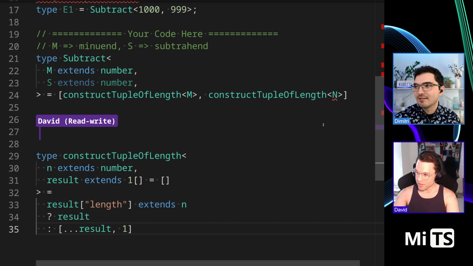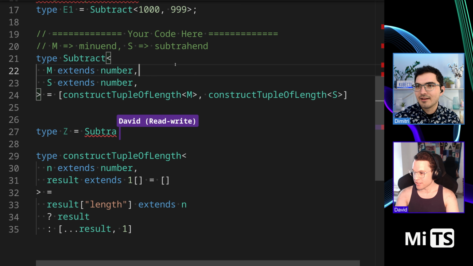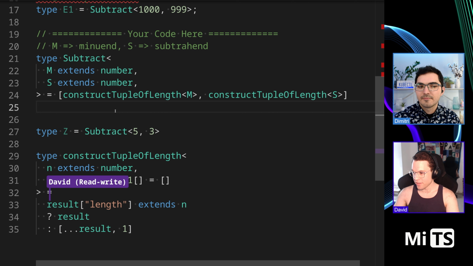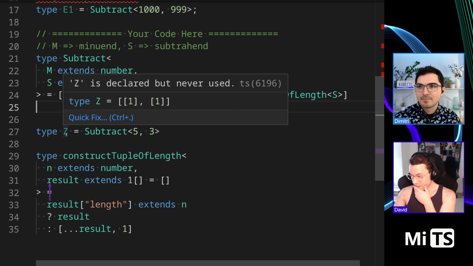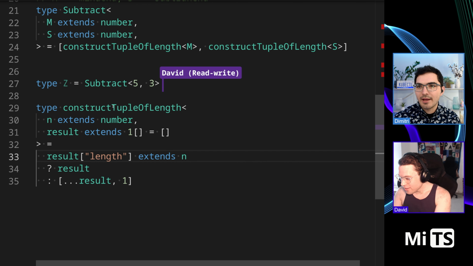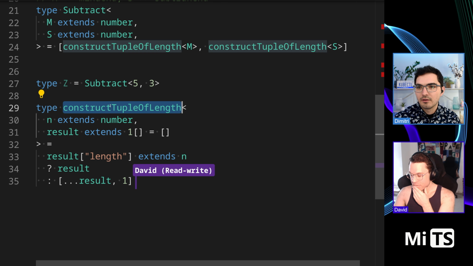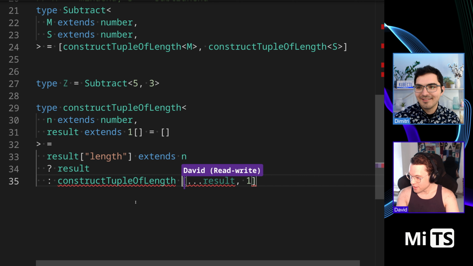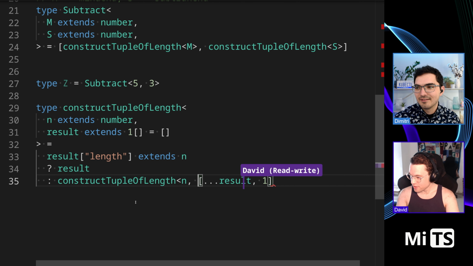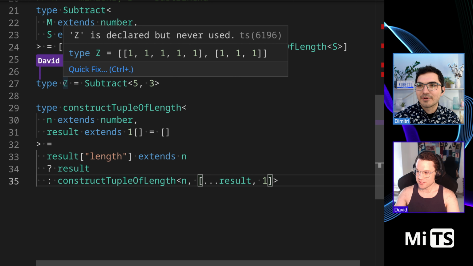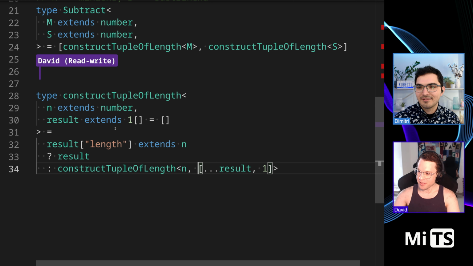Okay, so now if we type subtract and we pass in, just so we can see it, we'll try 5 and 3 or something like that. So that didn't look very good. So it seems pretty wrong. Okay. Well, don't we have to recurse for this to work? Did I not? Oh geez. Yeah, this is no good. Okay, my bad on that one. All good. Right, there we go. Okay. This should work now. I'm pretty confident. Now it looks pretty good. Yeah. Okay. Well, I'm glad we took that step.